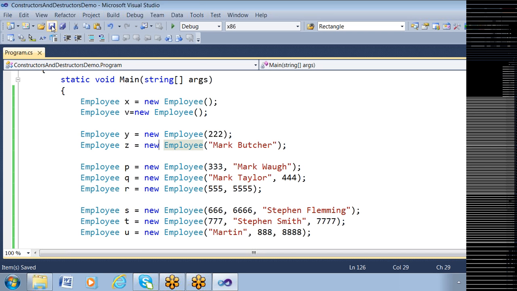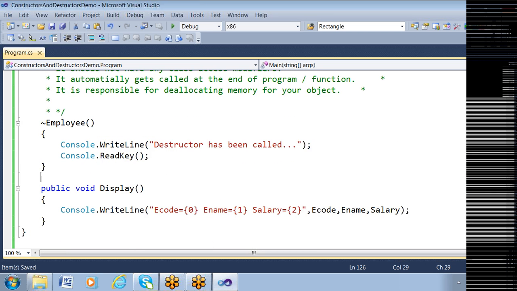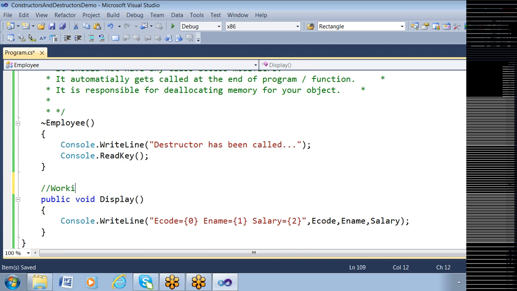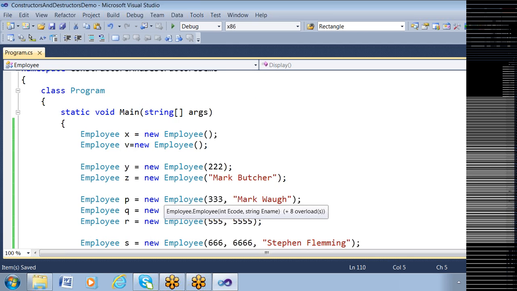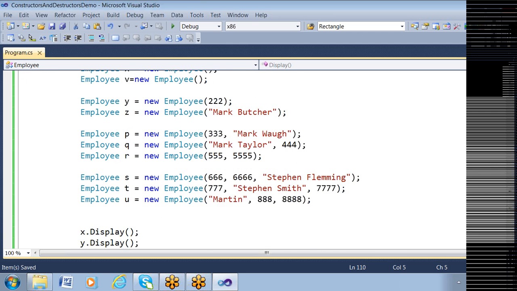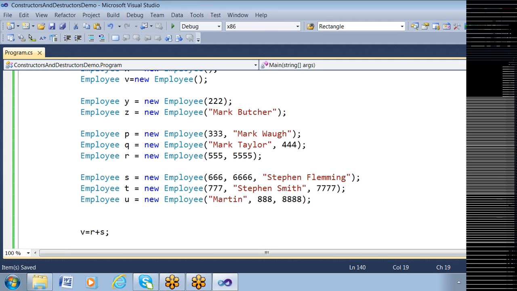So how do we do that? Let me come up with a concept called working with multiple objects. Obviously, you might be thinking we can add objects like this: V equal to R plus S. But that's not correct.